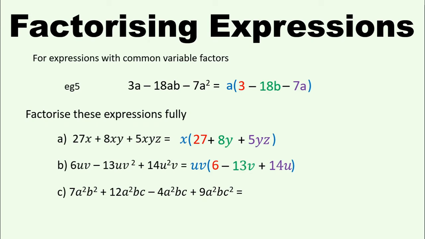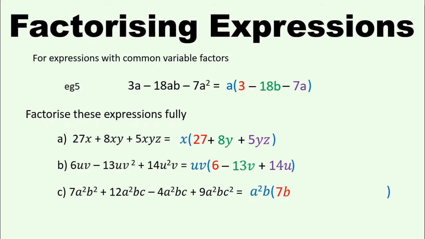The highest possible power of b that we can put is 1 because the second term and third term and fourth term only have b, not b squared. So my highest common factor is out front, and inside the bracket for the first term, if I factored out a squared, that a squared gets cancelled. If I factored out b, one of those b's gets cancelled. So I still have 7b.